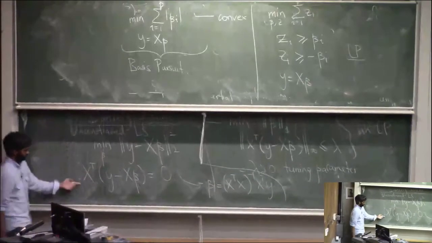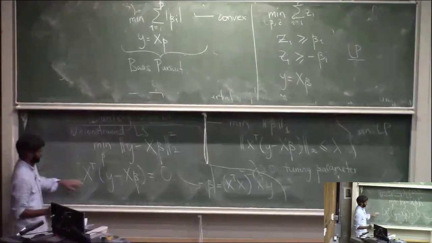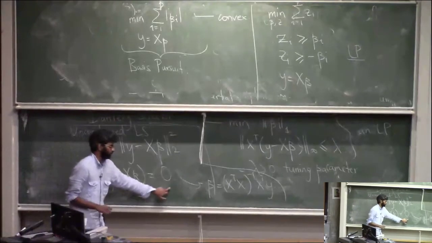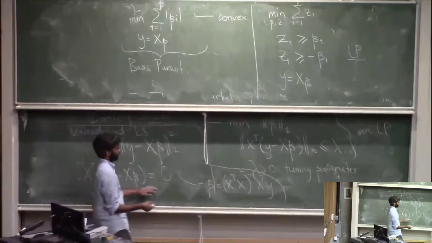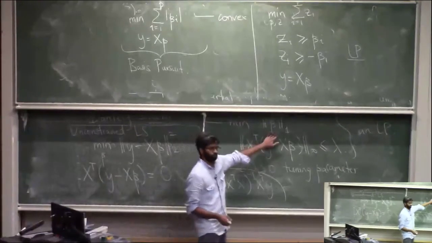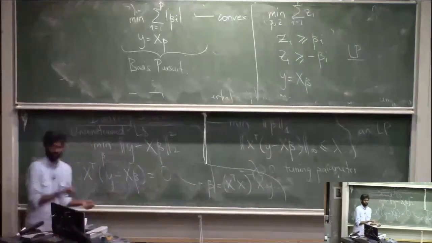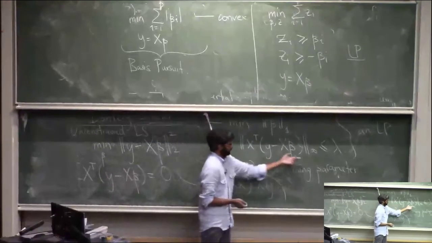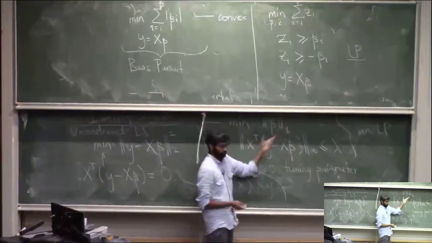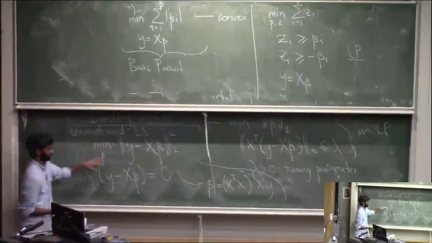But if you stare at this, this is exactly the thing that in unconstrained least squares, we said the gradient has to be 0. Here, we're trying to say, okay, the gradient can be non-zero, but I'd like it to have a small L1 norm. So I'm trying to trade off this gradient quantity with this L1 norm quantity. I'd be very happy if you found me a solution where this thing is small, but also the L1 norm is small. And that's the intuition behind what this Danzig selector is doing.